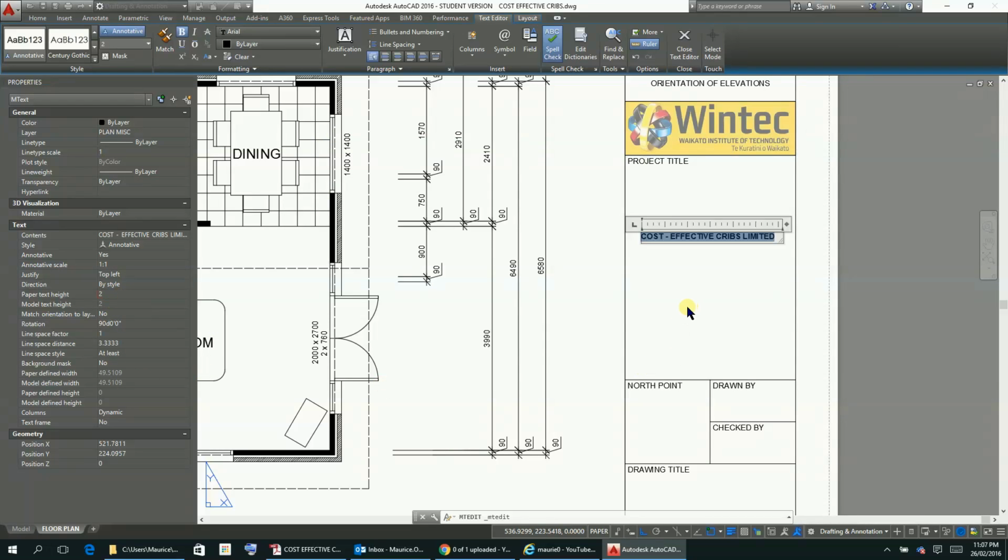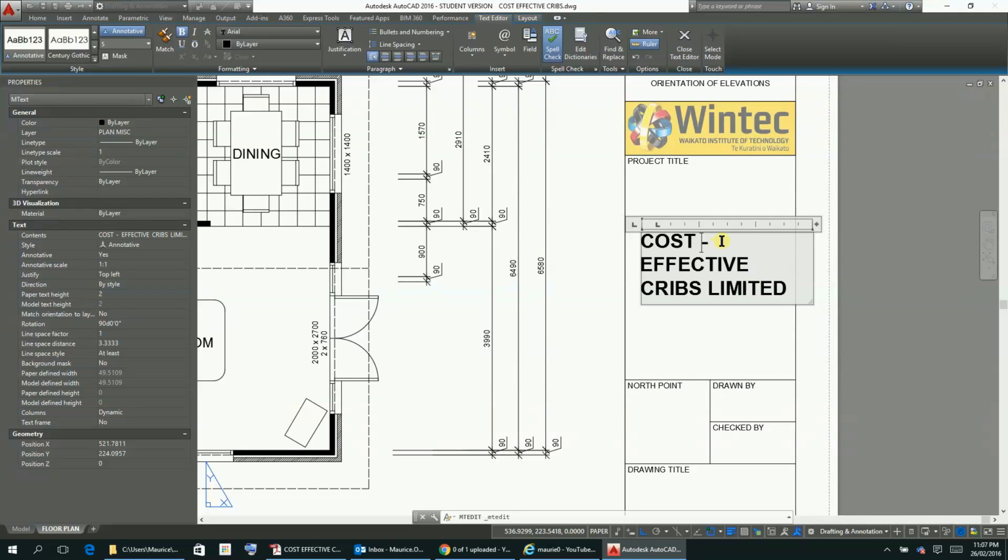Oh, now how can I change? Oh, I can change the height in here. This can be a little bit tricky, but let's make it 5. Yep. Cost effective, so I might need to make this a little bit bigger. Oh, 5 is possibly a little bit too much, maybe. Let's see how we go.